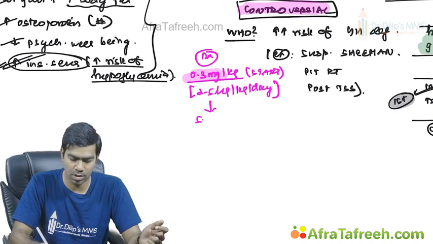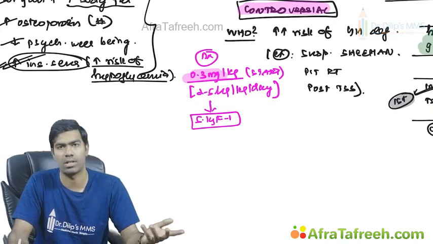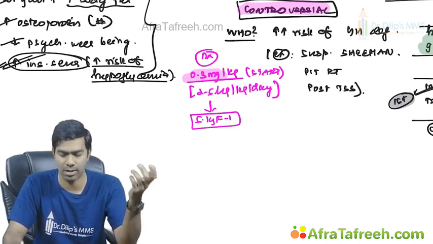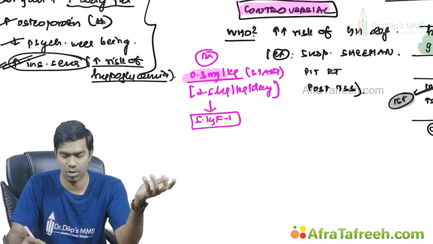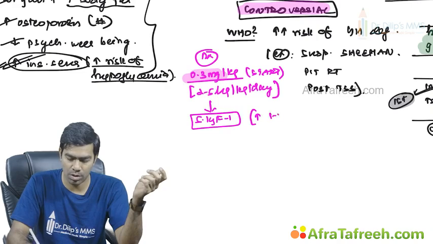And again, I'm going to monitor the response with the help of serum IGF-1, which is the marker. It has to become normal. So that's the idea. If it doesn't become normal, I'm going to increase the dose by 10 to 20%, or increase the dose by 1 to 2 microgram per kilogram. So you are going to increase periodically depending on the IGF-1 response. The target is that it should become normal, so that accordingly you can up-titrate or down-titrate your recombinant growth hormone dose.